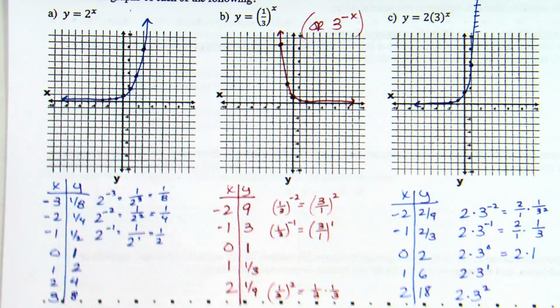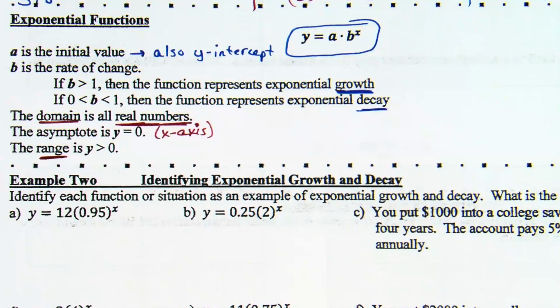What we were talking about, I think in your class, is we were looking at the form of exponential function then. And the idea that an exponential function is of the form y equals a times b to the x. If you can get something in that form, where it's a number times a number raised to a power of x, that is our exponential function. Exponential form. Excuse me. We talked about A. A stands for the initial value. So like if you're in science, your initial value where your experiment started or something. It's also on your graph, it's the y-intercept.